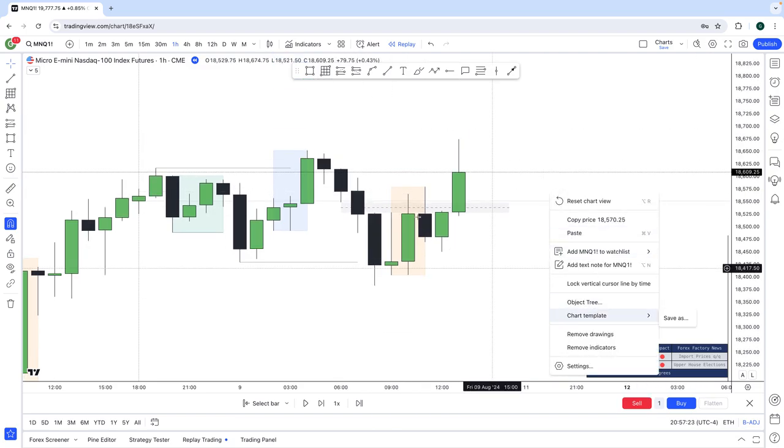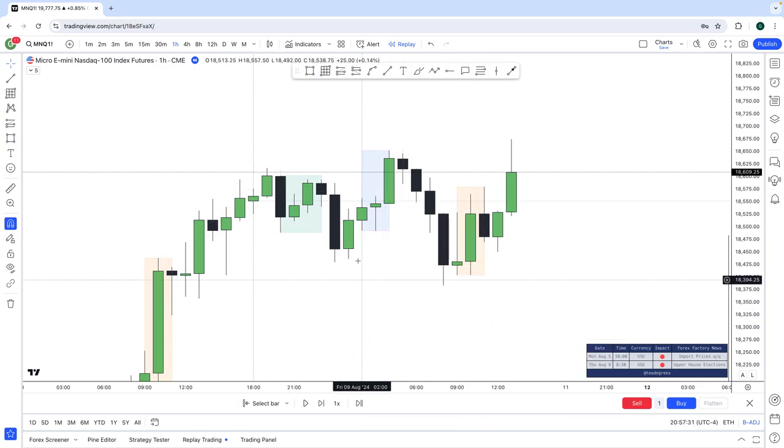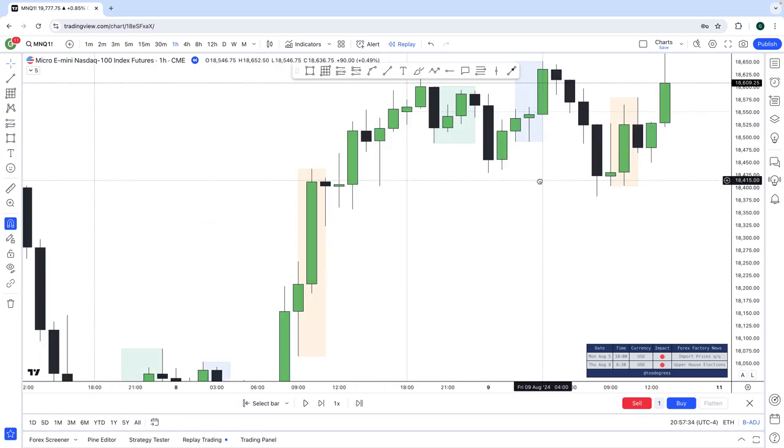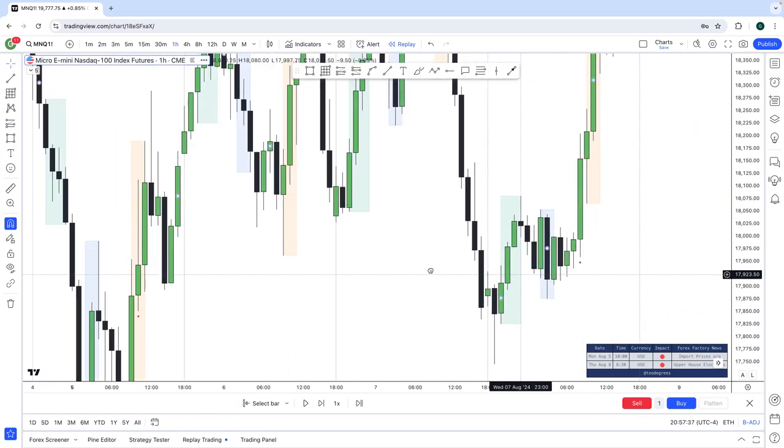That's kind of like the rule, right? So every single one of these PD arrays, you can see the invalidation rule, and you see the reversal off of every single one. It's always off this second candle, bro. Every single time. Almost. Not every single time, but you get what I mean, right?